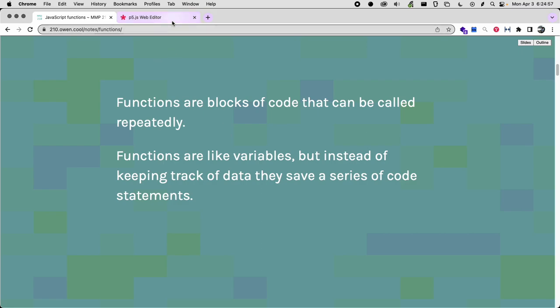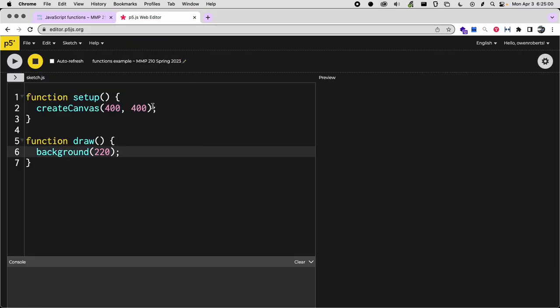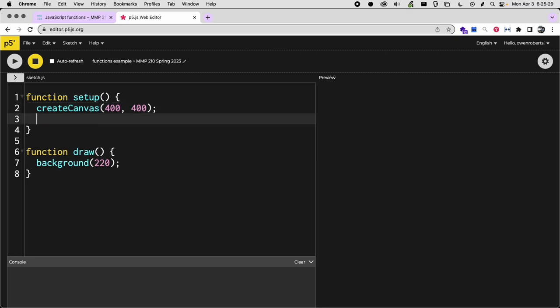If we look at a default P5 example, we have our two functions, and as we've discussed a bunch of times, these functions behave differently. The setup function is called when we first start the program, and there are a few different words that we use for functions: call, invoke, run. All of these basically just mean do the function, do the stuff that's in the function. In the default, our setup function just has one thing that it does: it creates the canvas and sets the width and the height of the canvas. But you can put more code in here. I can make variables, I can draw, I can do other things inside the setup function.